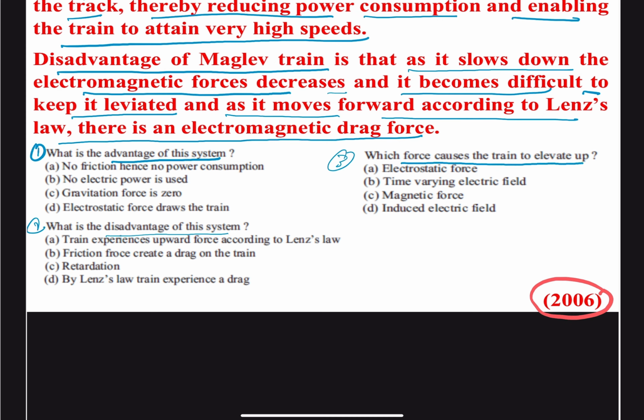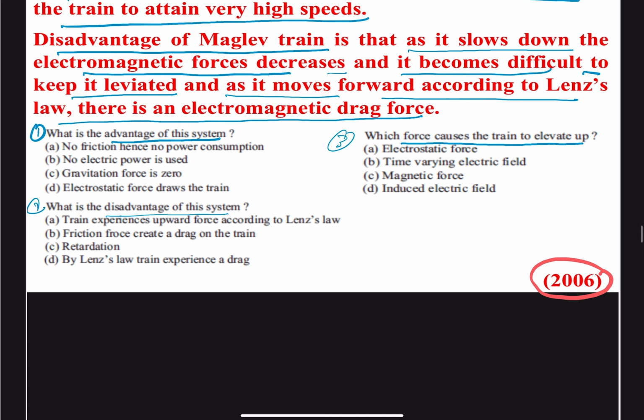Okay. So this is quite simple. We can just take the correct one, and in the first case, option A is the correct one, though there is a slight issue with this statement, no friction and hence no power consumption.